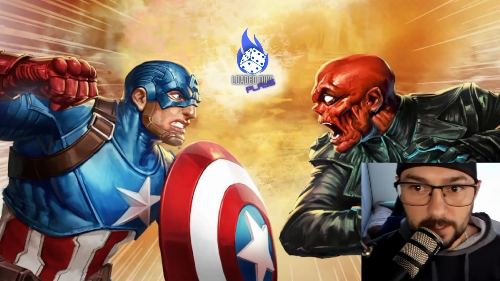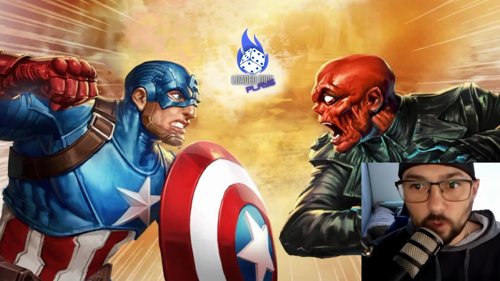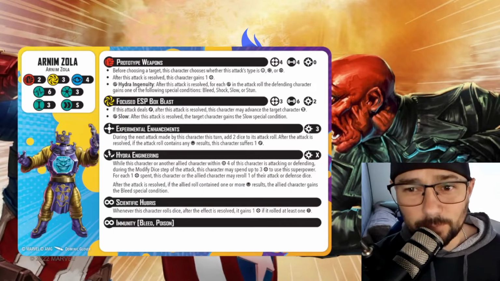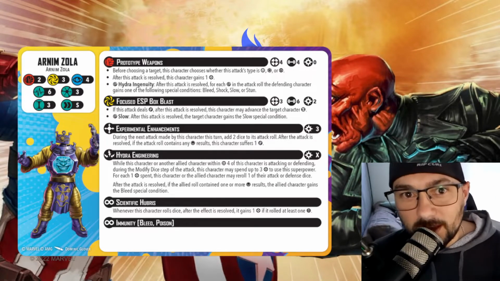I am Loaded Dice. So here we are, let's finish up this Hydra series and we can all call this done, put a pin in it and we'll be able to move on. What I want to do here is start on a high, so I'm going to look to cover Zola first. I am very high on Zola, and spoiler alert, I'm not very high on Strucker, but we'll get to him later. So Zola, let's start him off really quickly.